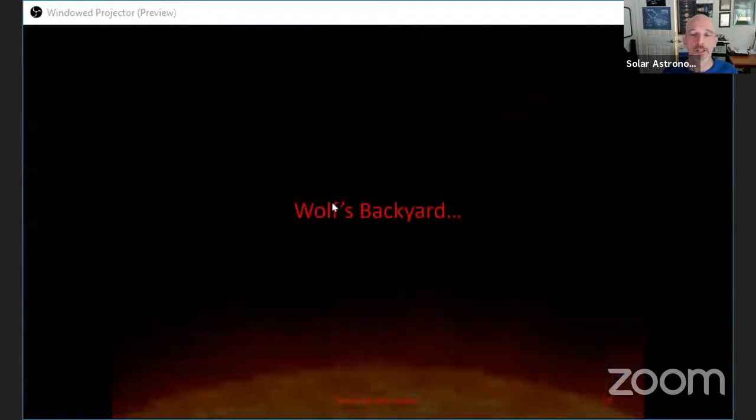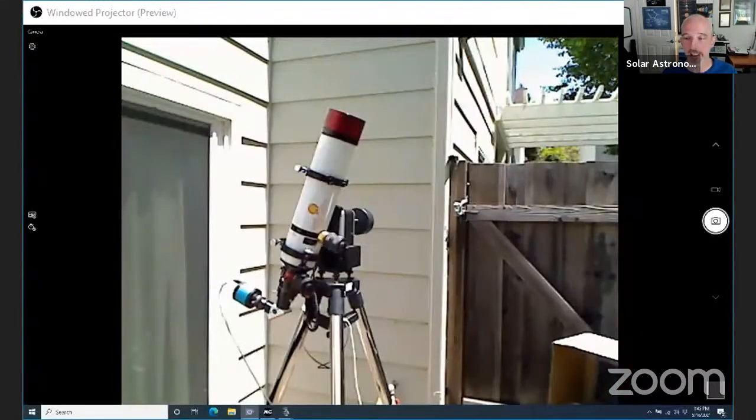Okay, so instead of having telescopes on the Hoagie Park sidewalk, we'll instead deal with the ones that I have in my backyard. So here, this is a telescope that I have set up this morning in my backyard, and it is currently tracking the sun, and in a little bit we'll look through that. So this is just kind of a preview of the equipment that we have, and this telescope is ready for us to take a view through in a little bit.